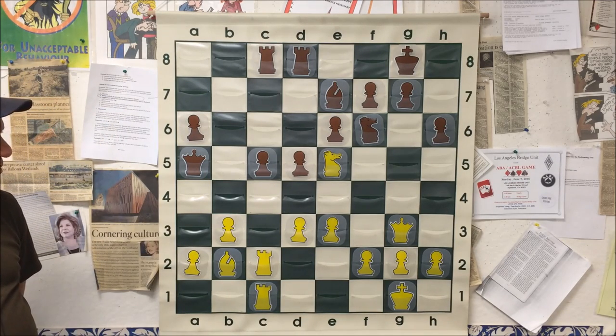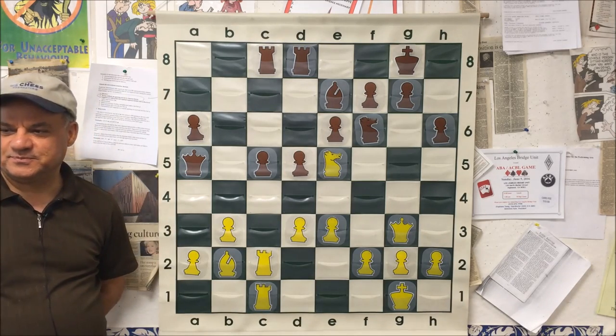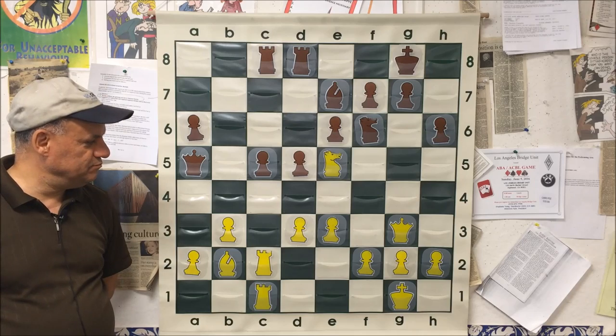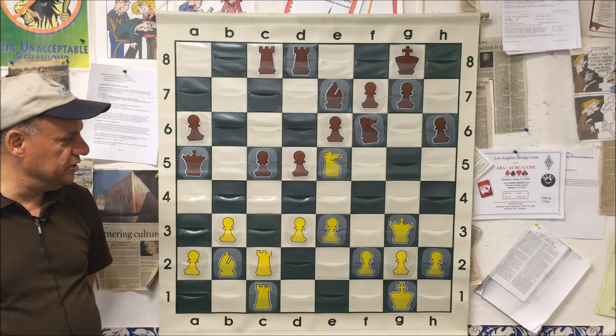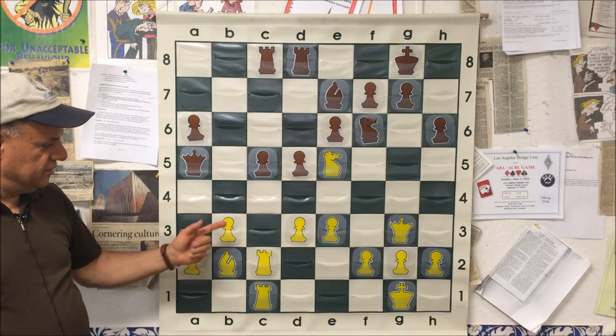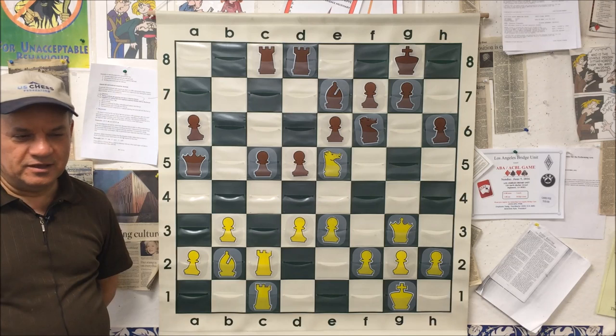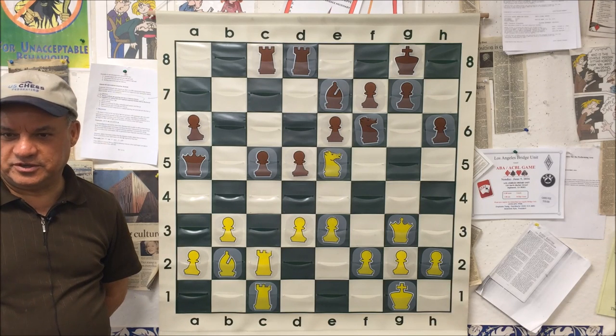What do you think would have happened had black taken the a2 pawn? D4? Rook A1? No, on d4 he just takes another pawn. Rook A1, and he takes the pawn. My rook would be hanging. C3? No, it's not an obvious one. It's a very deep plan.